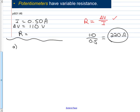Now part A, they say, all right, what's going to happen to the current when I have a potential difference of 90 volts on it? So now we don't know the current. We have the resistance of a 220 ohm circuit here, and we are going to have a potential difference of 90 volts on it. Before you do any calculations, think conceptually of what is going to happen to the current. It's going to go down. Think of your voltage as the push, how strong the electricity is being pushed, and the resistance is how high it's fighting against that push. So if I drop my push down to 90 from 110 and the resistance stays the same, I'm going to have less flowing through it.